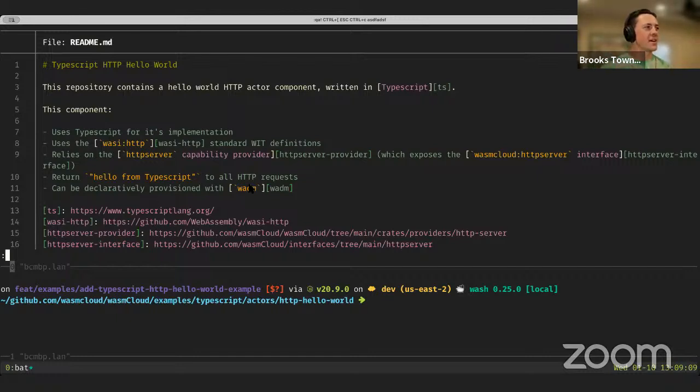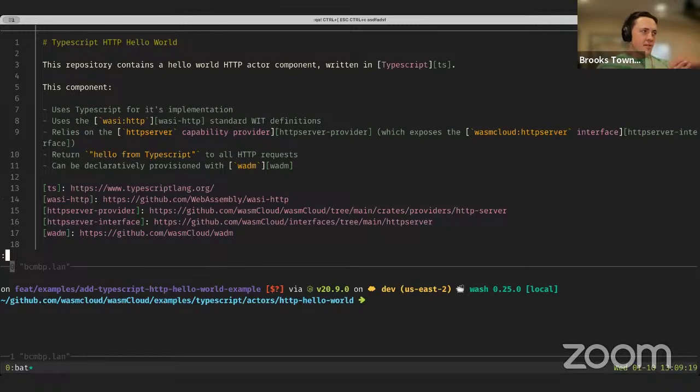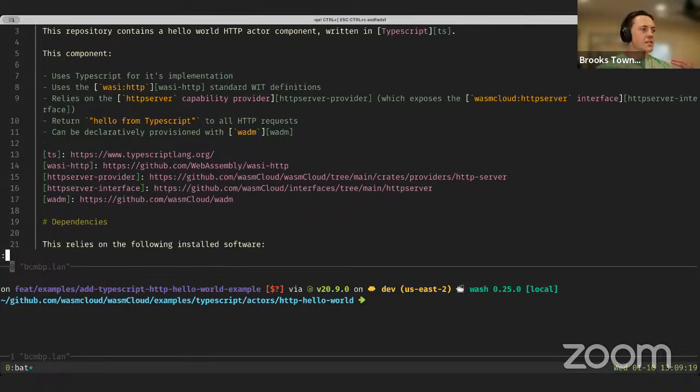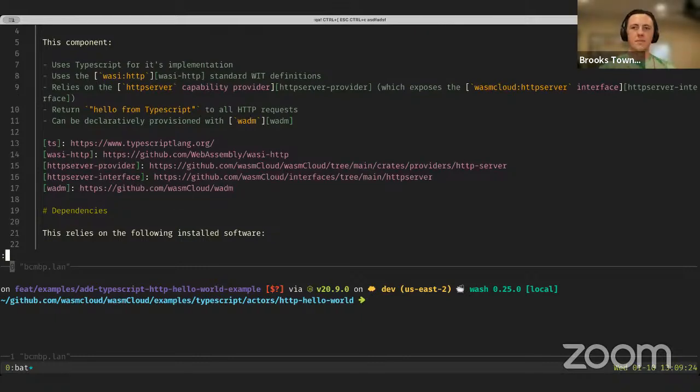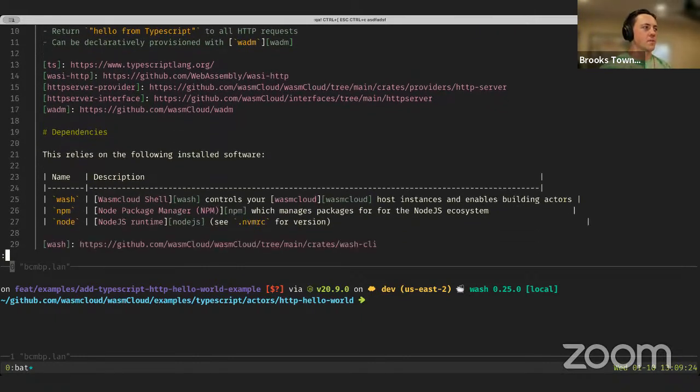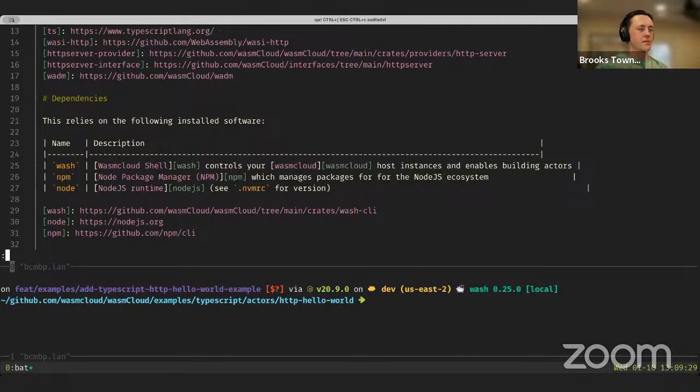It should be large enough. So this is just the README in the repo as is in the PR. And it's got a bunch of information on the dependencies that you need and some more information about like TypeScript and WASI HTTP. So big props to Victor. I think this is going to be a really great format of README to have.